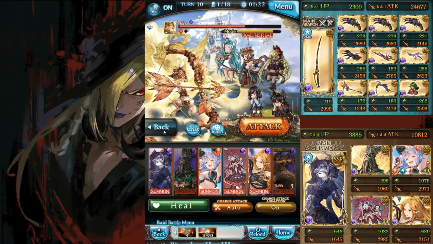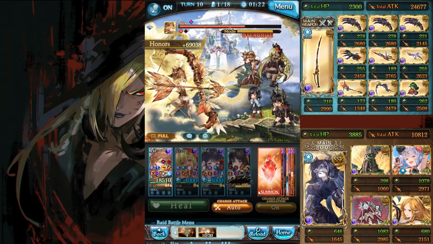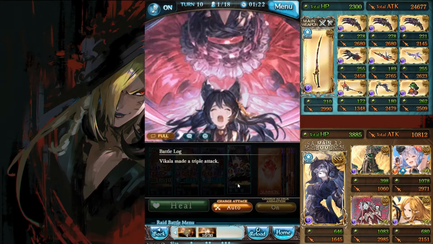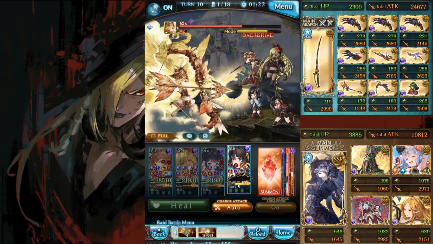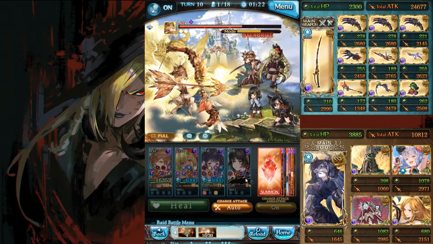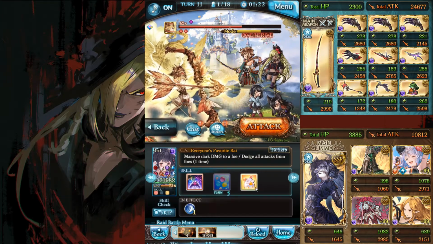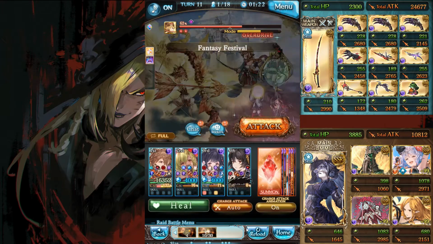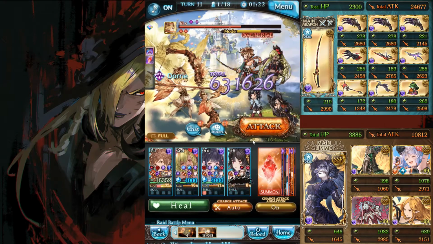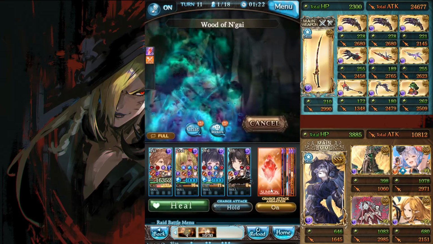Let's see. I guess I'll just go ahead and use this. Might as well. Actually, I could have waited a turn so she gets maximum damage output. Oh well. 3.9, still pretty good. She's dead after this turn, so... Go ahead and get Nyarlathotep. And turn that off. Turn this on.